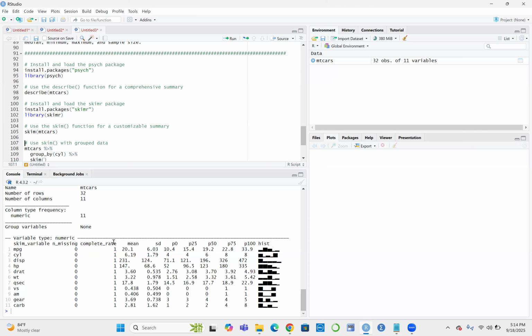And then we are able to get the mean and the standard deviation for each of the variables, and the percentiles: the 0th percentile, in other words the minimum value, the 25th percentile, the median, or the 50th percentile, the 75th percentile, which is the third quartile, right? And then the 100th percentile, which is the maximum value.